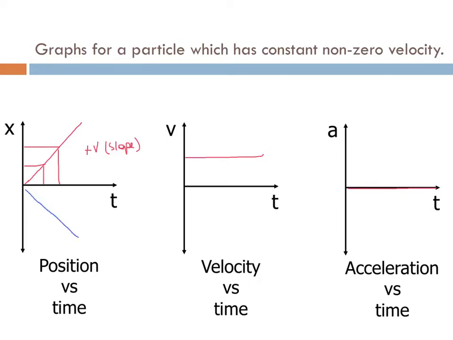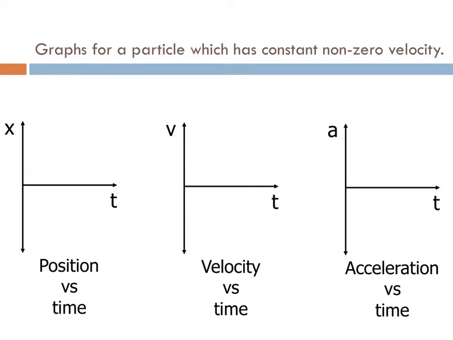Again, a negative change in position over time. So let's say I go negative 2 meters in 2 seconds. A negative 2 meters later, I should have gone another 2 seconds. On a velocity time graph, this would have looked like a constant negative velocity, and that should be a straight line. A constant negative velocity. Again, if we have no change in velocity, then we have zero acceleration.